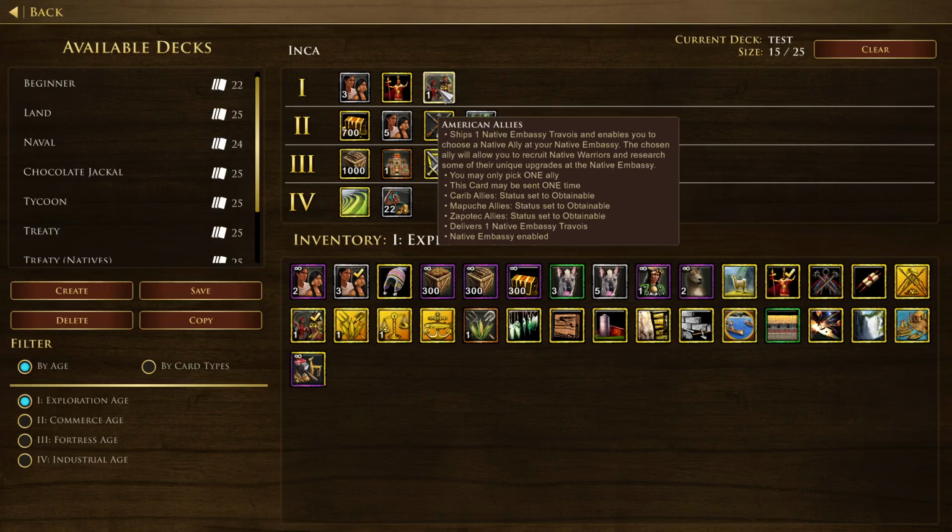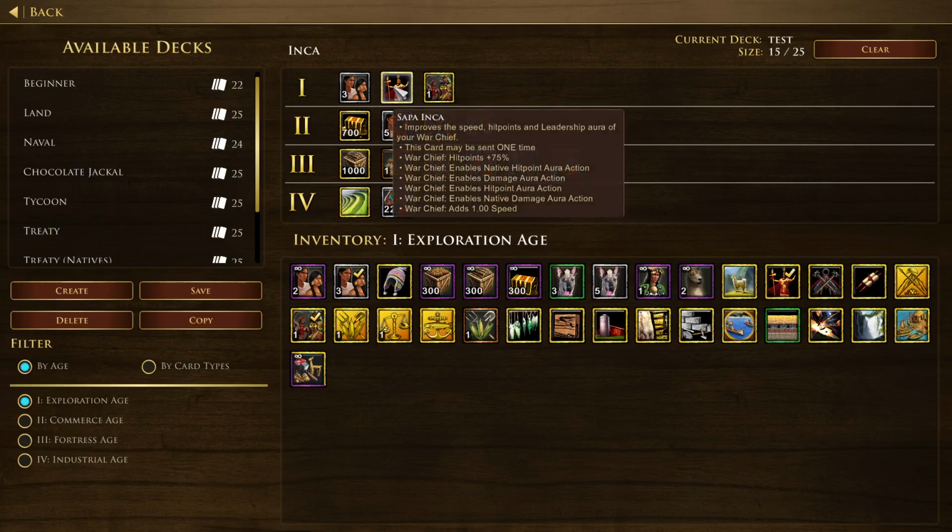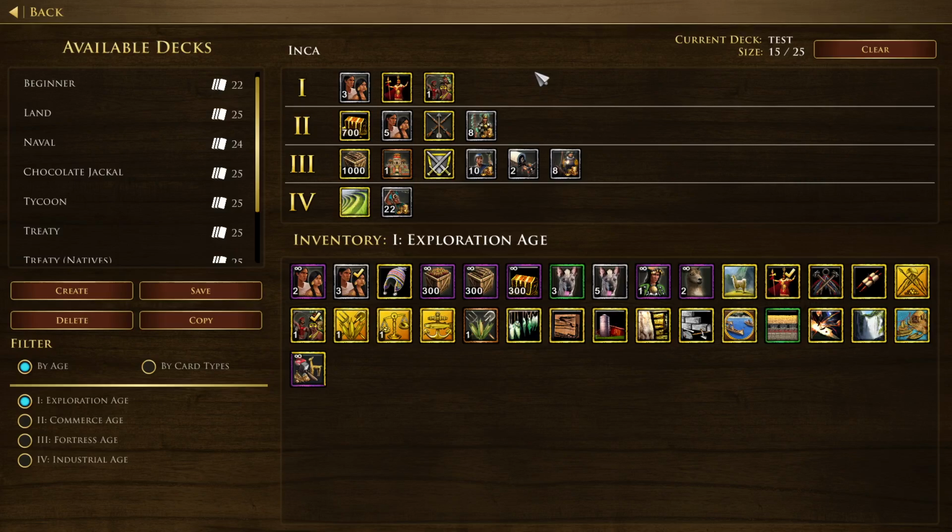Honestly, if you're a beginner and you are starting to play with Inca, a very good build that I would honestly recommend is going 3 Villager, American Allies. You are into H2, you spam Zapotec, then you send Sapa Inca as soon as you can, and you just develop your economy behind this. As soon as you are at 15 Zapotec, which is the limit, you are looking to go into H3. If you are looking for a beginner strategy, you do that. And it's gonna work just fine.